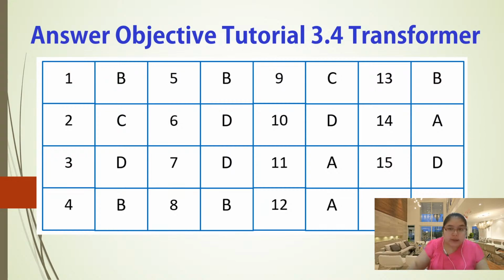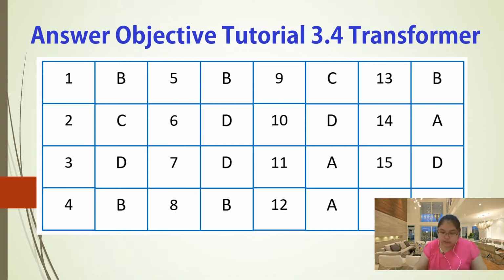Okay, can see. So this one is the answer for 3.4. You check first 1 until 16. Now I want to go to the structure question. This one later you can recall back. So now we are live already. I go to the next page. Okay, now let's see the structure question.